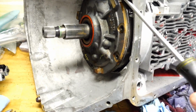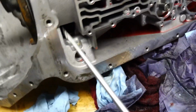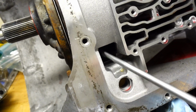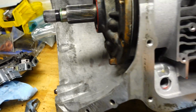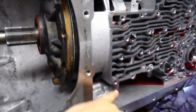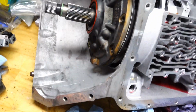Sometimes this front pump likes to weld itself on there. You see a little bit of rust here, and it likes to weld itself to the case sometimes. So you have a little access port here, and you can get a screwdriver or something long and sharp in there. While you're prying on this side, get yourself a rubber mallet or something that's non-destructive. As you're prying down here in this little hole, take your hammer and give it a good few whacks, pretty hard on both top and bottom, as you're pushing on it, and the thing should just slide right out after you've removed all the bolts.